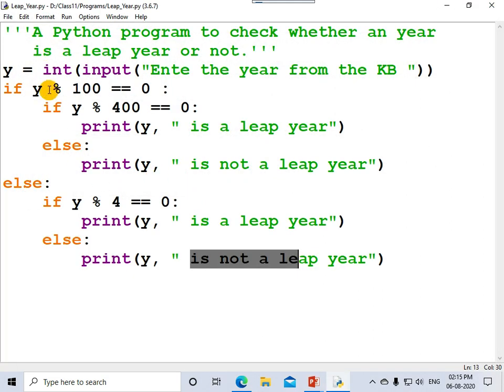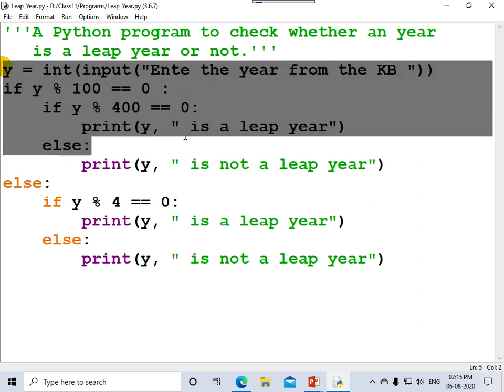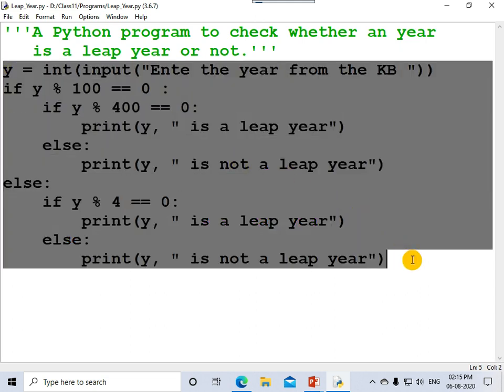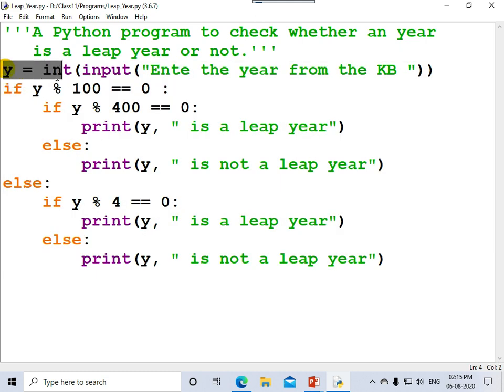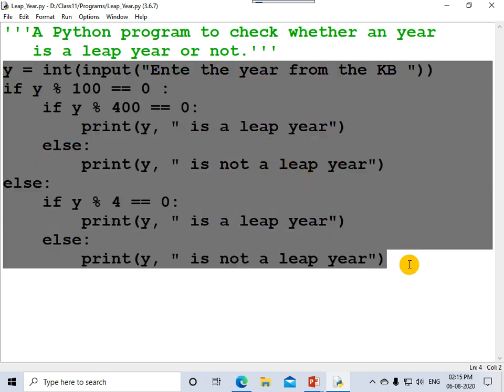So this is how you write a Python program to check whether a year is a leap year or not. Do this program in the computer and study. Don't memorize it. Do it in the computer and study, because in the next section we will modify this program to generate all the leap years between a lower date and an upper date.